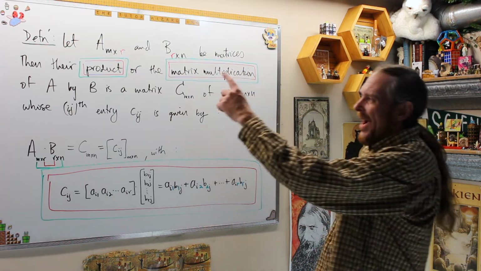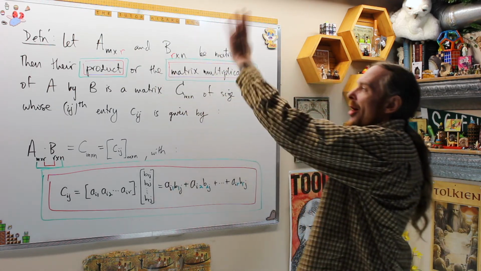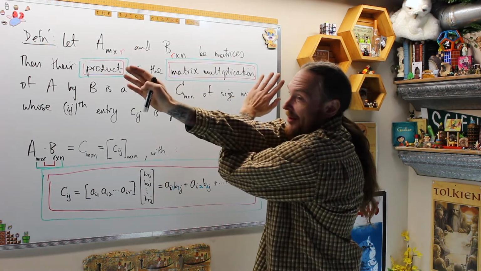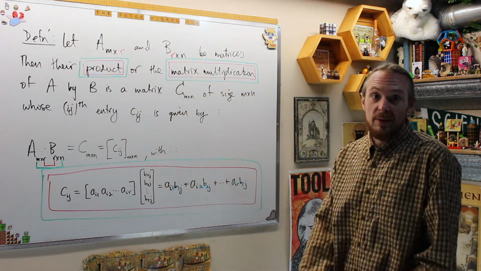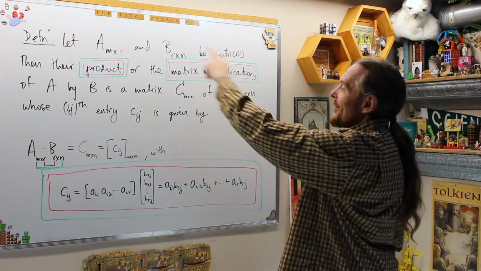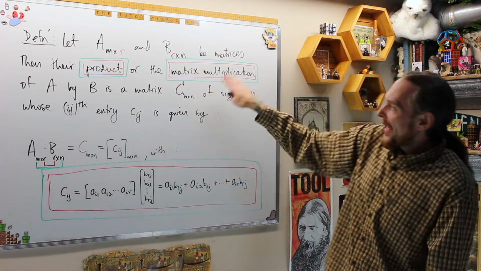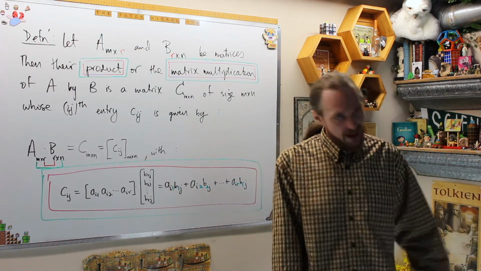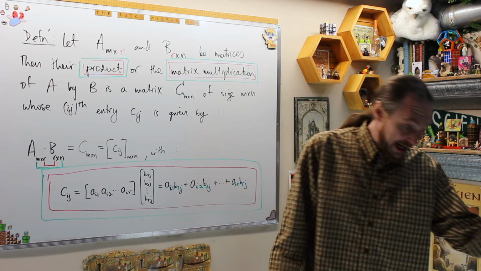If I take an M by R matrix A and an R by N matrix B, and it has to be in that order, you can't flip them around, it won't work even. This is how we show they're not commutative. One's not even defined, and the other is, so they can't be equal. A times B, their product, or matrix multiplication. This is the third operation, not matrix addition, not scalar multiplication of a matrix times a number.